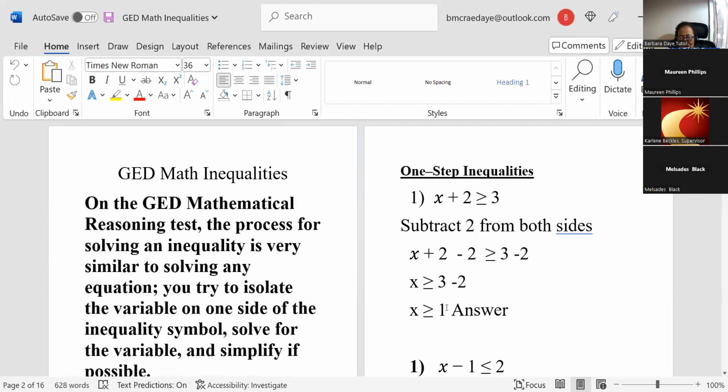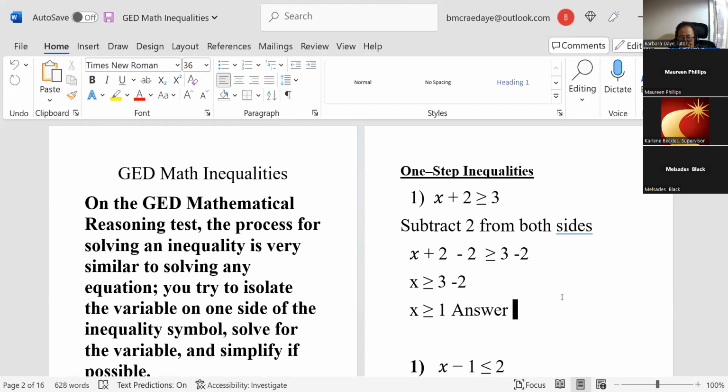What I'm saying is you could test that any number 1 or greater satisfies this inequality. So 1 plus 2 is 3, and that's equal to 3. So that satisfies a greater than or equal. I'm just asking because that sign would say greater than or equal to, but if it's 2 plus 2, it can't be greater than or equal to.